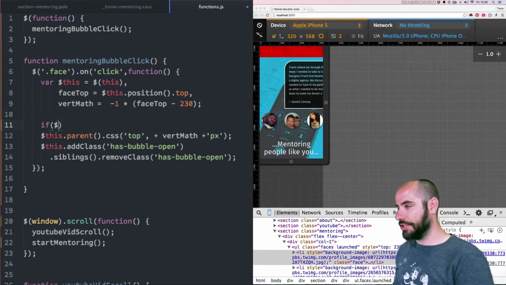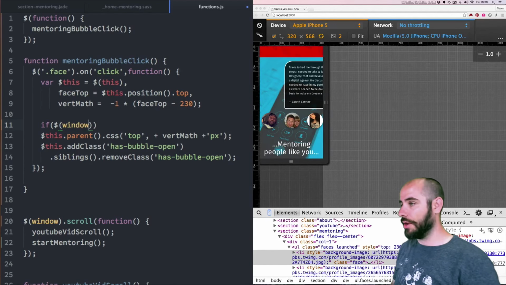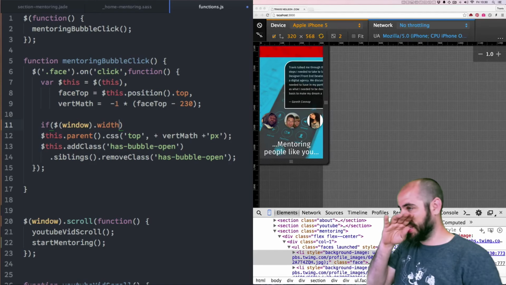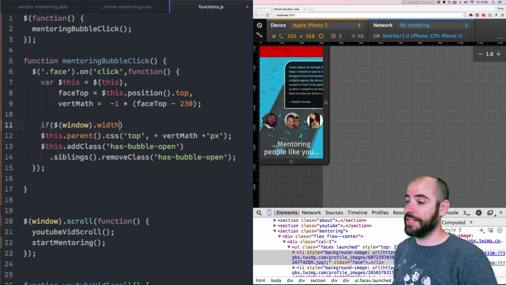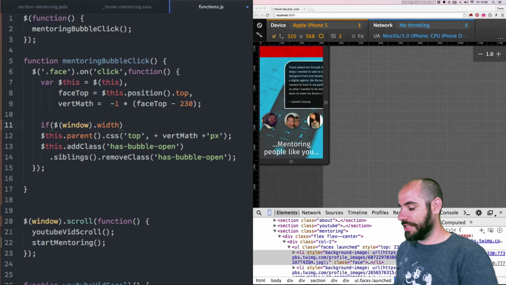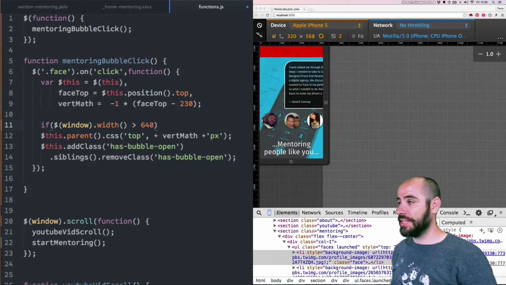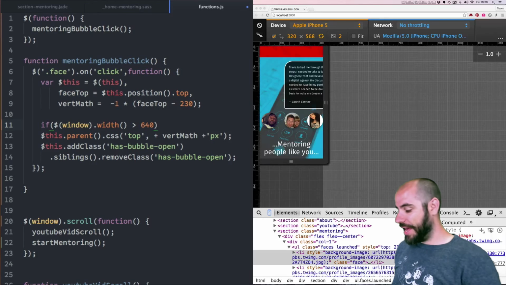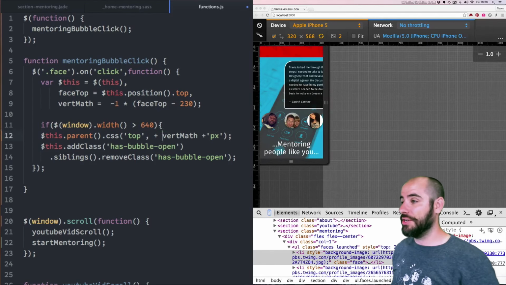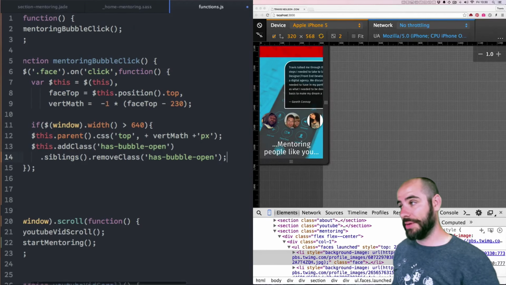If the jQuery object window width, so we're going to measure the window. Basically, it's just like a media query that you're used to in CSS, but it's in JavaScript. We're going to take the width and say if the width is bigger than that magical number of 640, then do this stuff that we have been talking about.